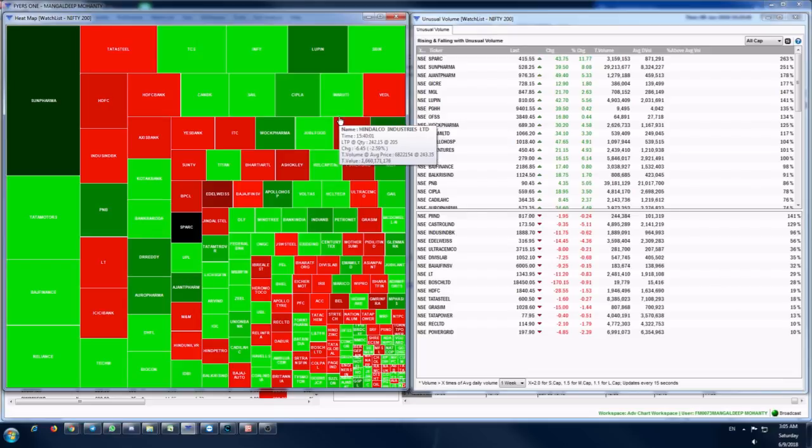So if you see the same stock sitting in both the heat map and unusual volume, that stock should give you the right opportunity to trade and earn some decent profit out of it. Now not to forget, you simply cannot take up the trades. The thing that you need to realize here, guys, is these are just pointers. This pointer tells you that Sun Pharma is doing well today. This pointer tells you that Sun Pharma is having an unusual volume today. But does that mean that you will go ahead and blindly take a long position in Sun Pharma? The simple answer is no.